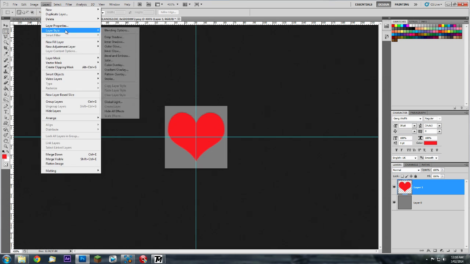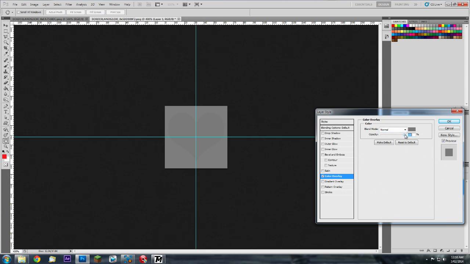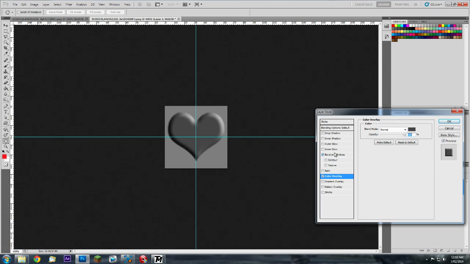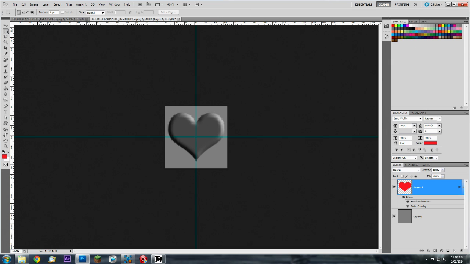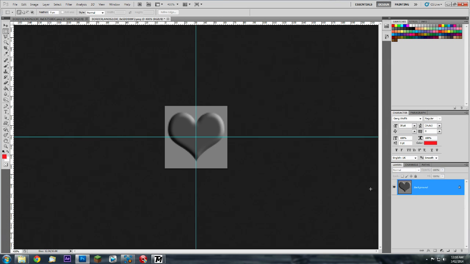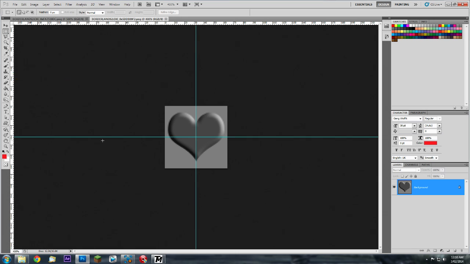Now if we go Layer Style, we'll go Color Overlay. We will need to get it so it is just a bit darker than this, like this. We'll go Bevel and Emboss. So that should stand out like a bit of a love heart now, like that. So we'll go okay. Now what we've got to do is go Layer, Flatten Image. Now it's back to a flat image. File, Save, and there we go.